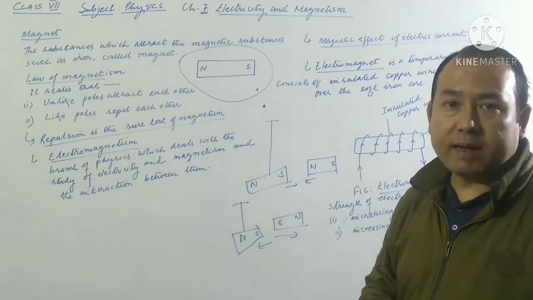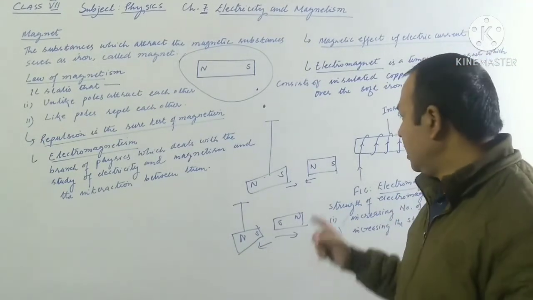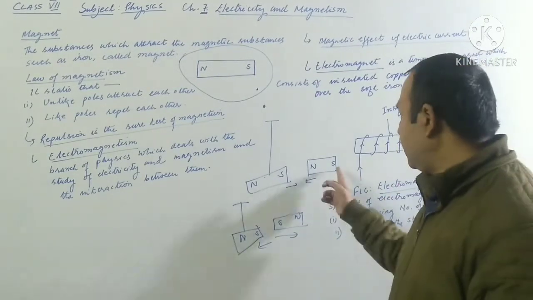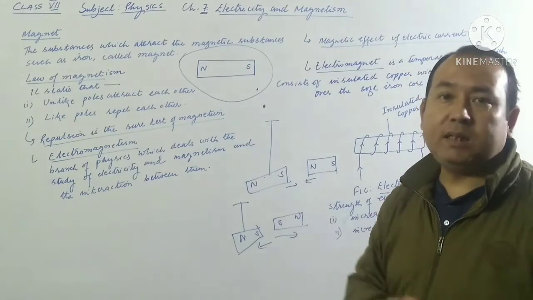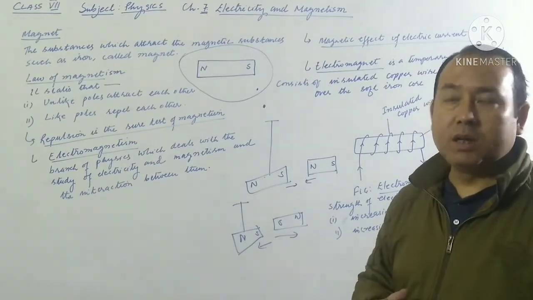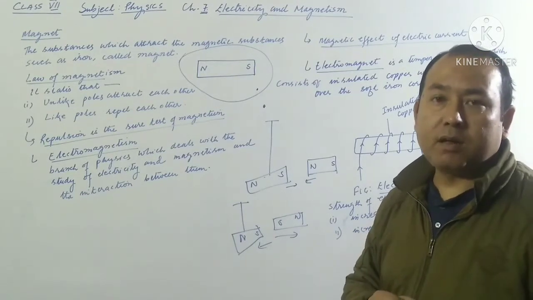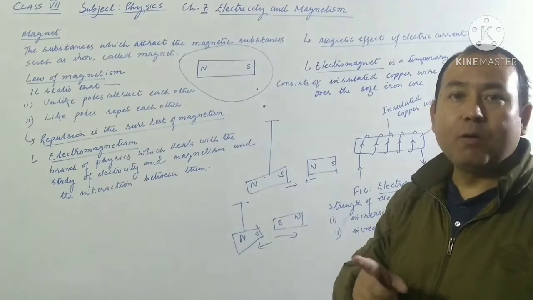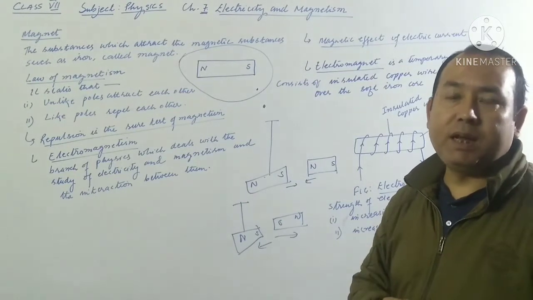It cannot be a magnet, because if one end of the substance is getting attracted, with the other end it must get repelled. Then only we can say that the substance is a magnet. Otherwise we cannot say so, because a magnetic substance can be attracted by both ends of the magnet, but a magnet is attracted by only one pole of the other magnet, and by its other pole it is always repelled.